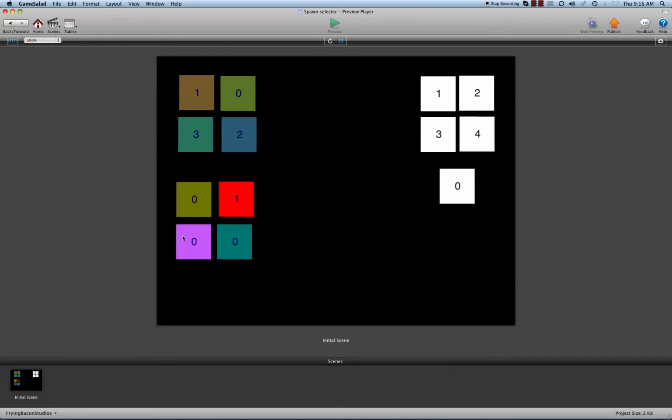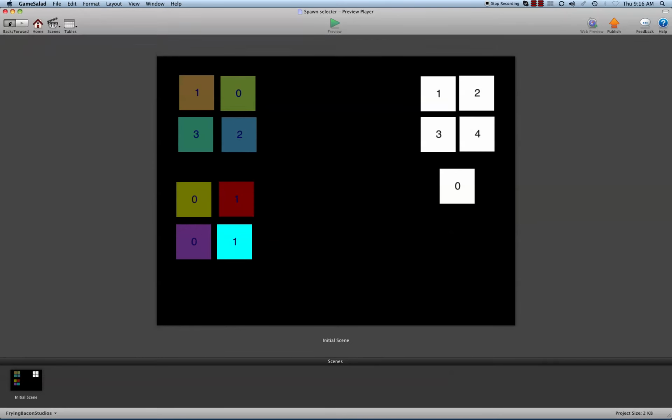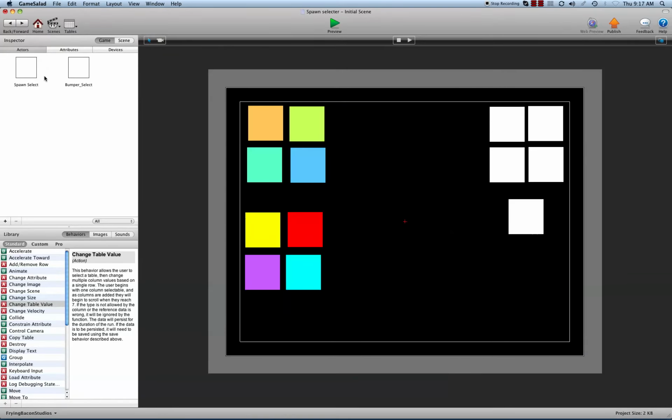And this is all going to write to a table so that each spawn point knows what category bumper is supposed to spawn in that area. And then there'll be a scene manager that directs all that stuff and tells it where to spawn. So it worked out pretty good.